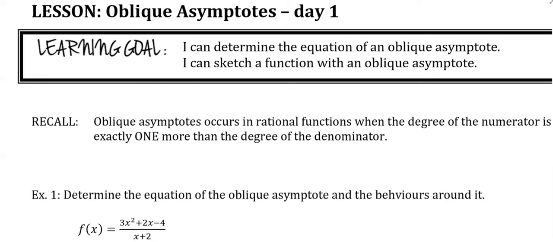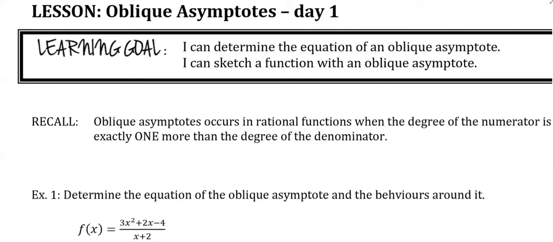In one, we're not going to sketch. We're just going to look at how to find the oblique asymptote and how to test around it. And then we're going to do a sketch. The testing is different. It sort of starts out the same, but the conclusion is different. So again, you really do have to have a good sense of the vertical, the horizontal, and the oblique, and all three types of testing.